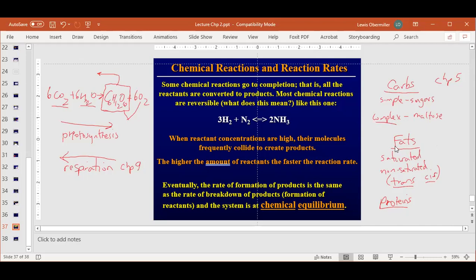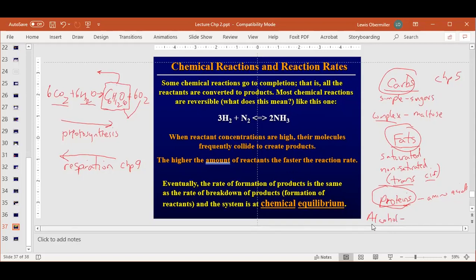There's different kinds of fat. The kind of fat you're going to make is a triglyceride, which is what your body uses as energy. And then proteins, you're going to build proteins, and they're made out of amino acids. So this is really all your body can use for energy. And this is really all the things that are on your nutritional label, except alcohol. It's not really talked about, but you could actually live off alcohol too, because your body can use this as an energy source. But these four things, that's it. That's all you can use for energy as humans. Actually animals, that's all they can use.